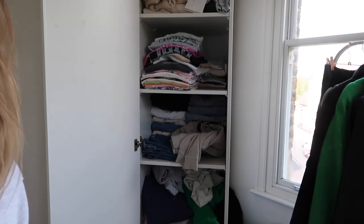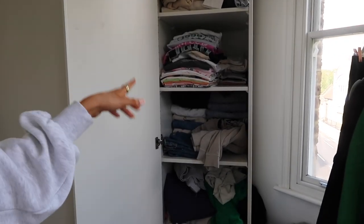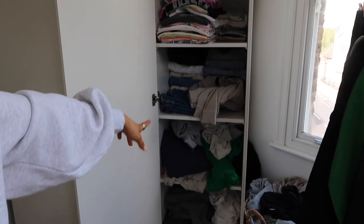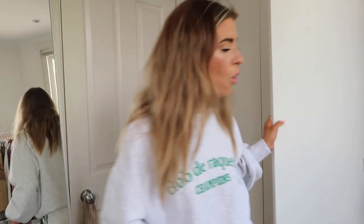Let me show you the other door — look at this. The top section is messy, that one's alright, that one's got my jeans, and then those are my tracksuit ones. My tracksuits are just constantly messy — I tried organizing them differently and it hasn't worked. I also need to organize underneath my bed better because I've got under-bed storage that I just don't use very well and it's full of random stuff.